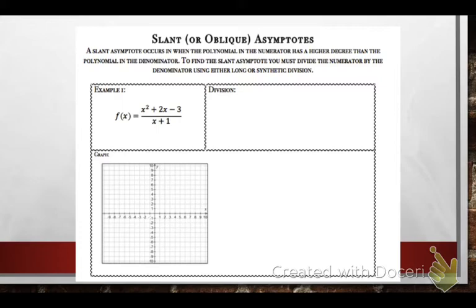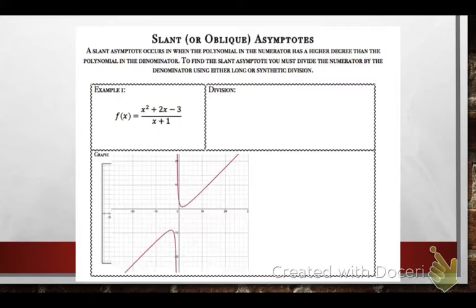And so for it to not have a horizontal asymptote, it's going to look something like this function that we see here. And so what we're looking for visually on the graph is that these two ends of that polynomial function are going in opposite directions of each other on either side of the graph. And that is our oblique asymptote. We can find the equation of the line that forms that oblique asymptote, and we can do that using division.